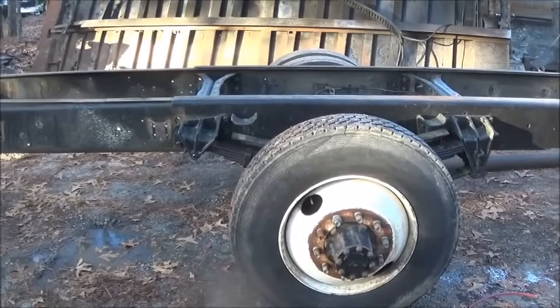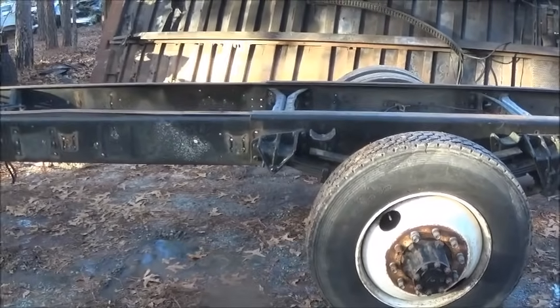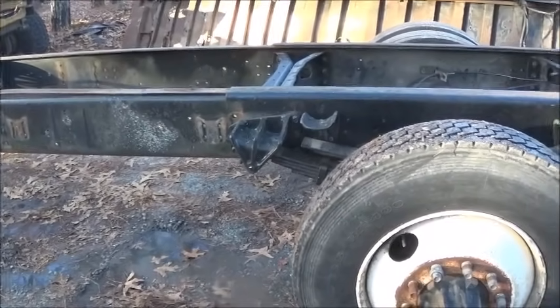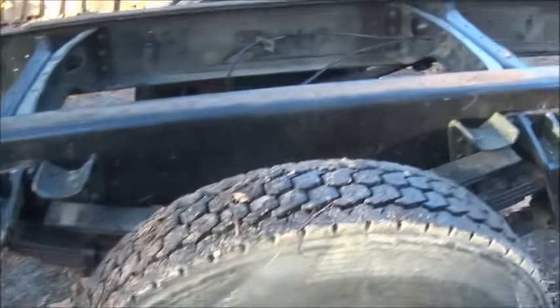I can't remember what the full length's going to be. 180, 175, I think, maybe something like that. And we'll bob the frame off. We just want to wait and make sure that we don't screw that up and make sure we do that last. Cut it too short and you got to weld it back together.